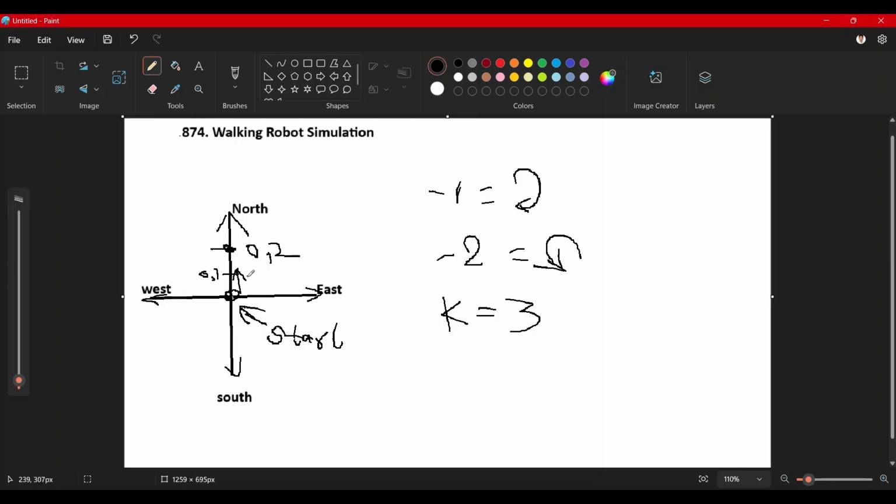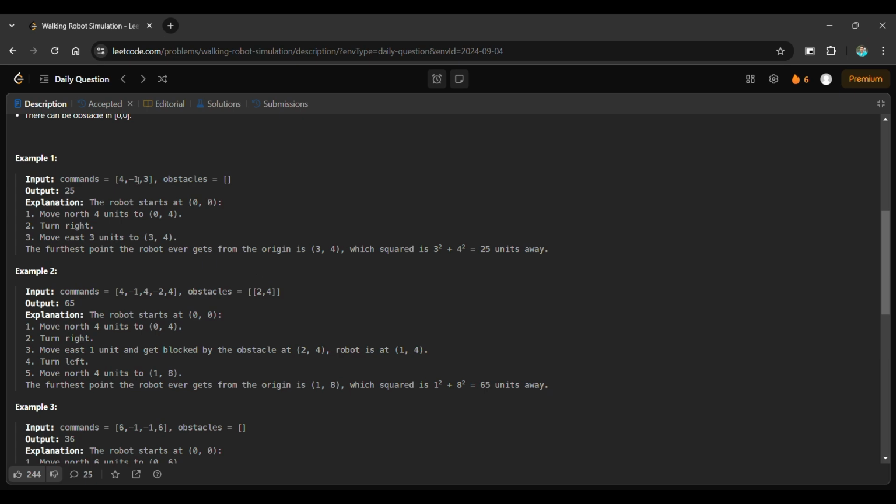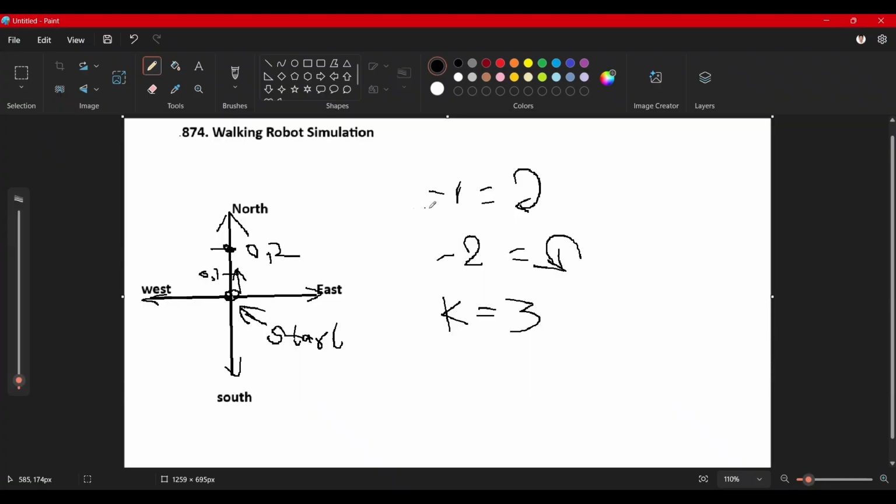After this you need to keep processing the commands. If after that -1 comes, then you have to turn right, which is the east direction, and then you keep processing the commands.